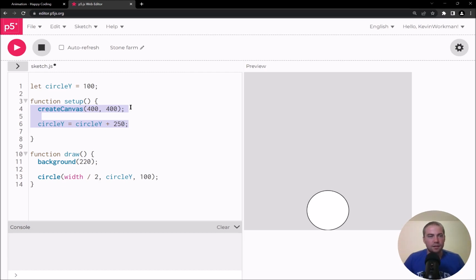And then P5 will run whatever's inside your draw function 60 times a second. Up until this point, that has not mattered because for the most part, we've been drawing the same thing every time draw is called.